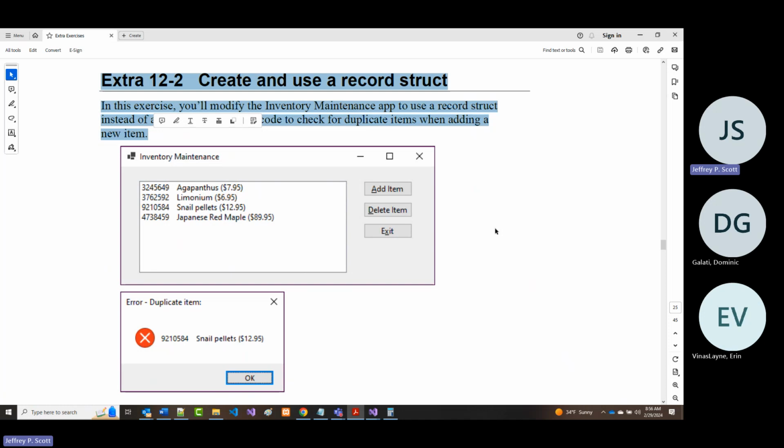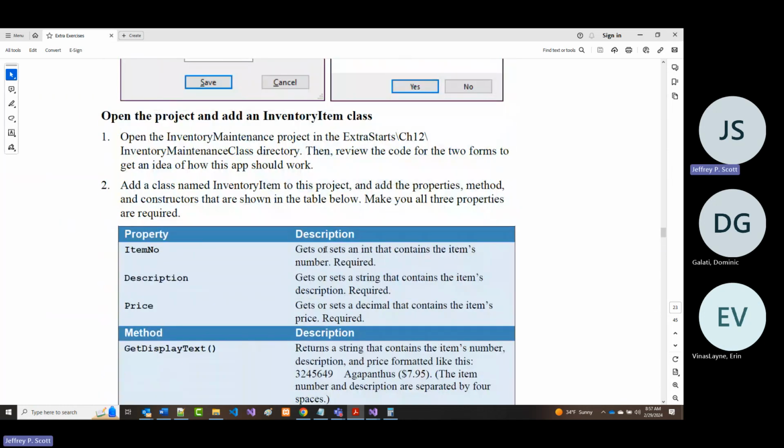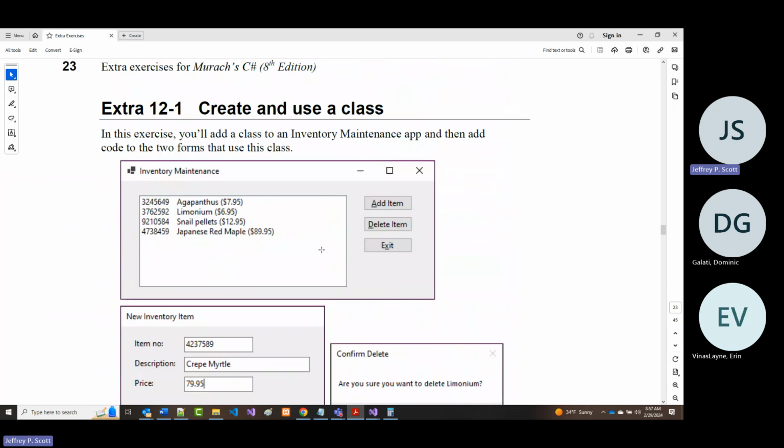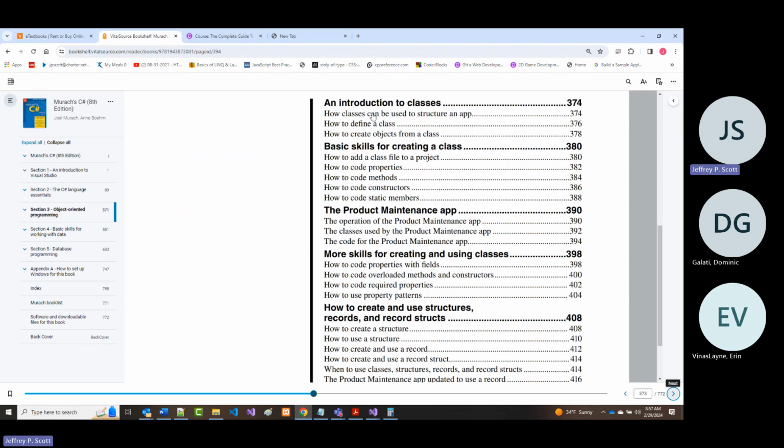But I want to show it to you so you have at least been exposed to it. We're going to concentrate much more on the use of classes. And again, I'm telling you that because when we get back from the break, we're going to spend almost the entire period on this.